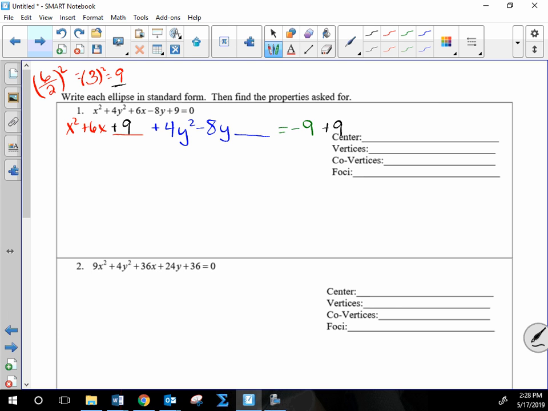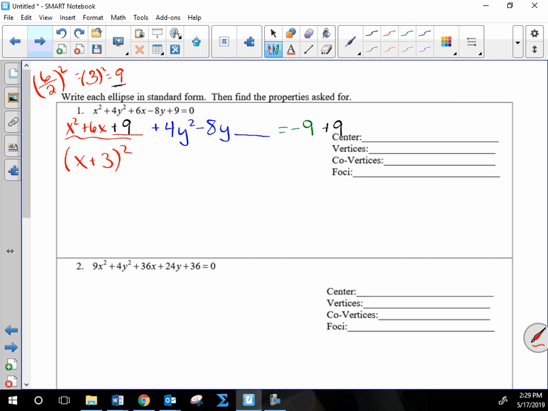Okay. So I'm going to just continue with my x, so we can complete the thought, completing this board before we dive into our y's. Our y's are a little more difficult. So let's go ahead and factor this. What will this factor into? X plus 3 squared. Good. See how quickly we were able to get that to be something factored?